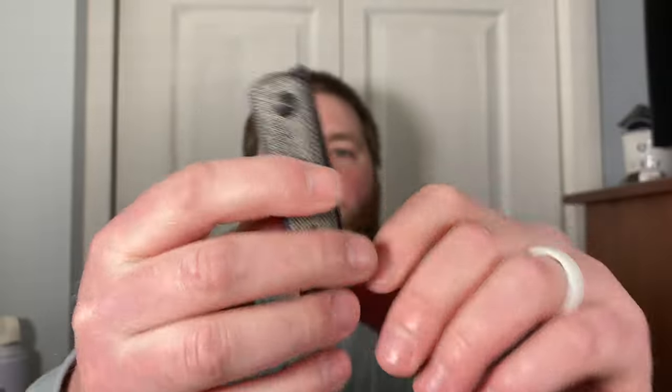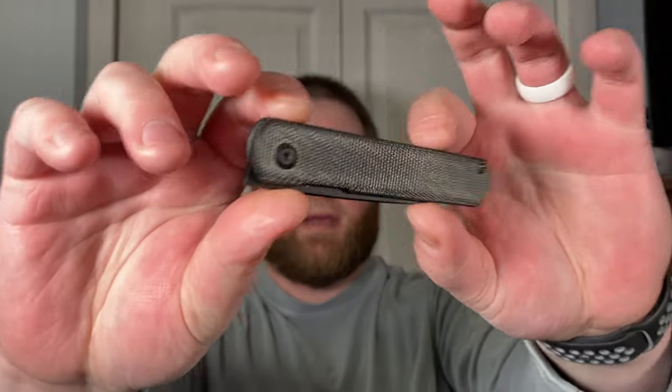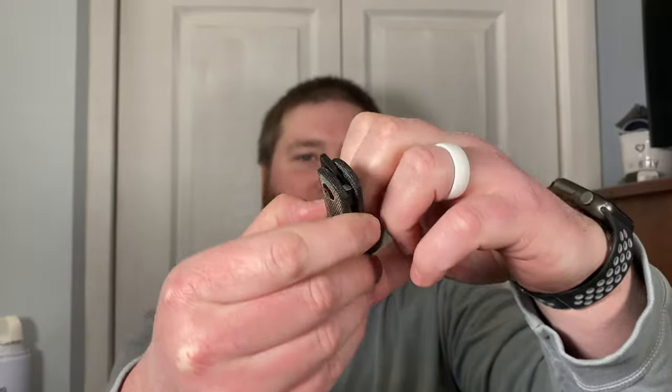Alright, got a wee pouch with two knives in it. Here is the Kaiser Feist. Now these are a couple of front flippers, guys — you know me, I'm not a front flipper fan, so this could get crazy. I'm gonna do my normal unboxing and then I'll probably do the overview review right before I send it back. I don't usually do the first impression disassembly thing with other people's knives, just trying to be respectful. This clip is tight. This is a really cool looking spec — I would never choose a blacked-out knife, I'm just not into the DLC coating, but sometimes it's really cool looking.